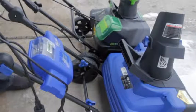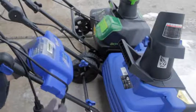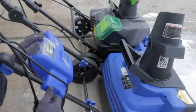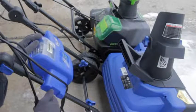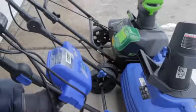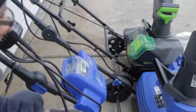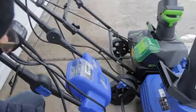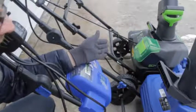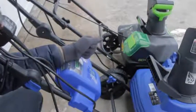So now in terms of charging, they both come with provided chargers if you get the battery with the snowblower. And the charge time for the Snow Joe is rated at 2 or 2.5 hours, which is fairly lengthy. The Greenworks battery charges in about 25 to 30 minutes. It's actually very quick. So even though this battery might last longer, the Greenworks battery charges very rapidly, and so even if it needs to charge, it doesn't take that long, and you can finish your job if it didn't last.